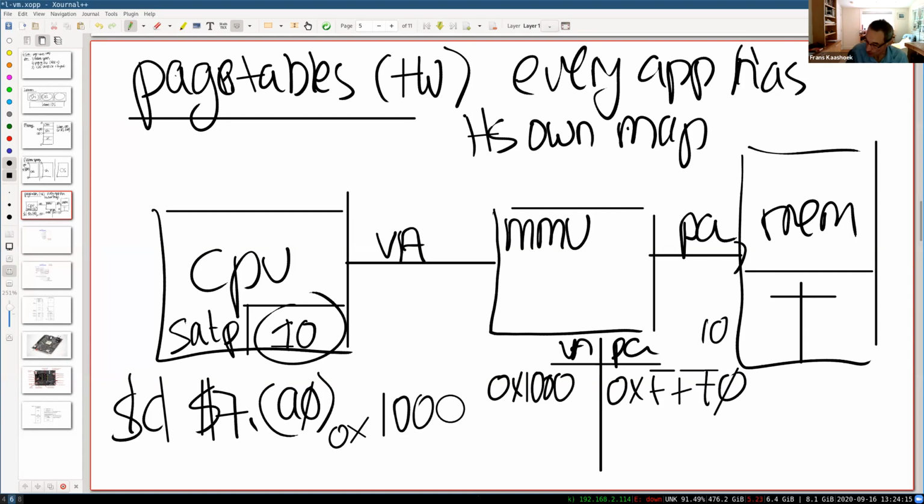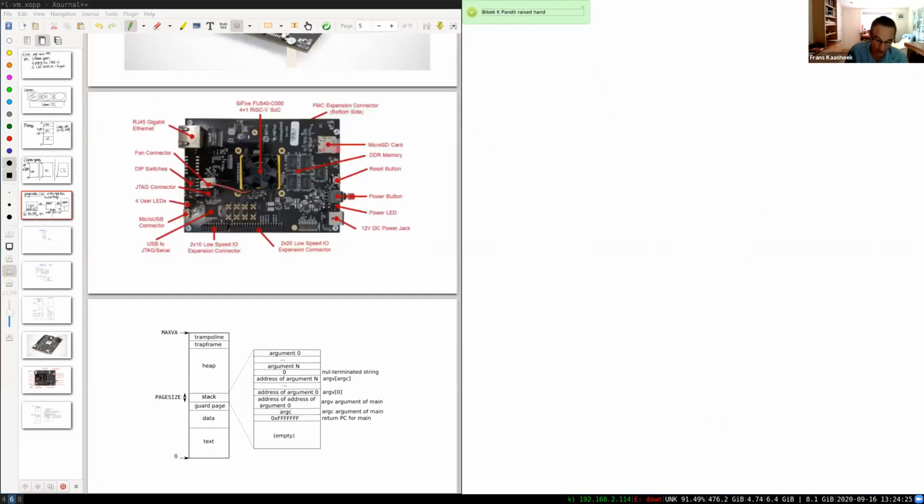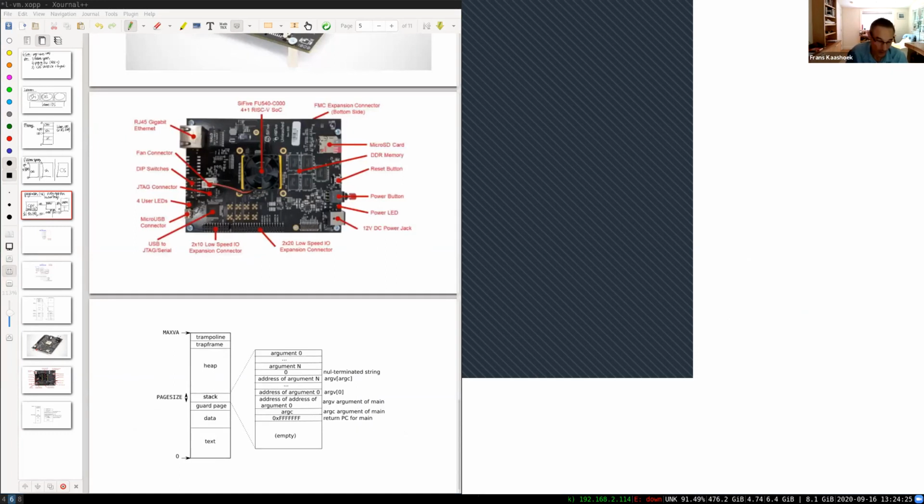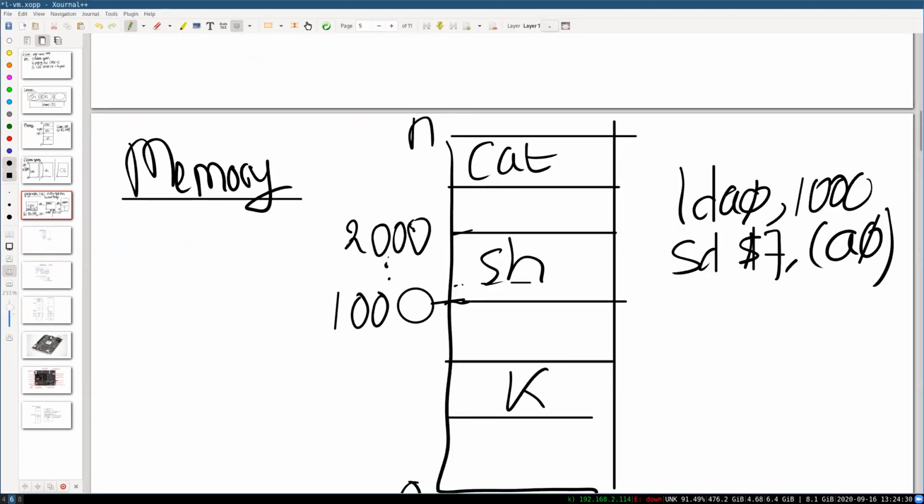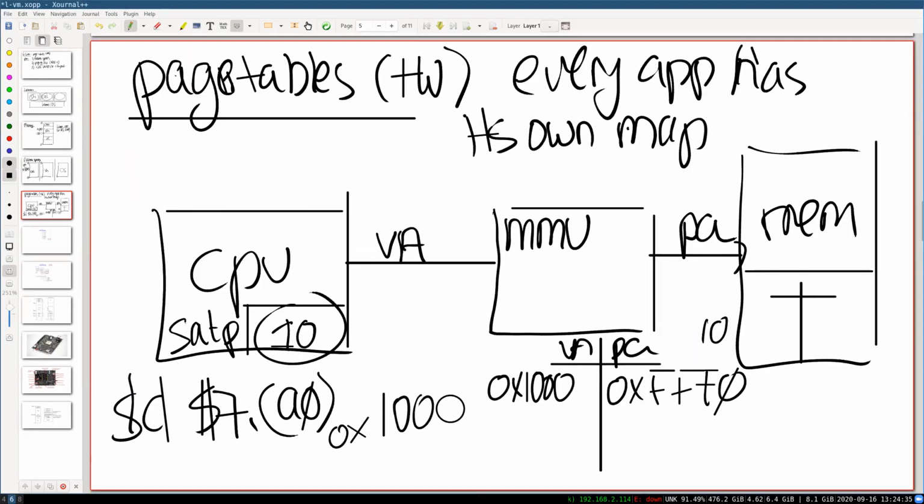Okay. So the basic plan, the way I've drawn or explained it so far, is pretty naive and unreasonable. Yeah, Vivek, go ahead. So you said the SATP register gets modified for the process. I am guessing the value of the SATP register for each process is stored by the kernel.